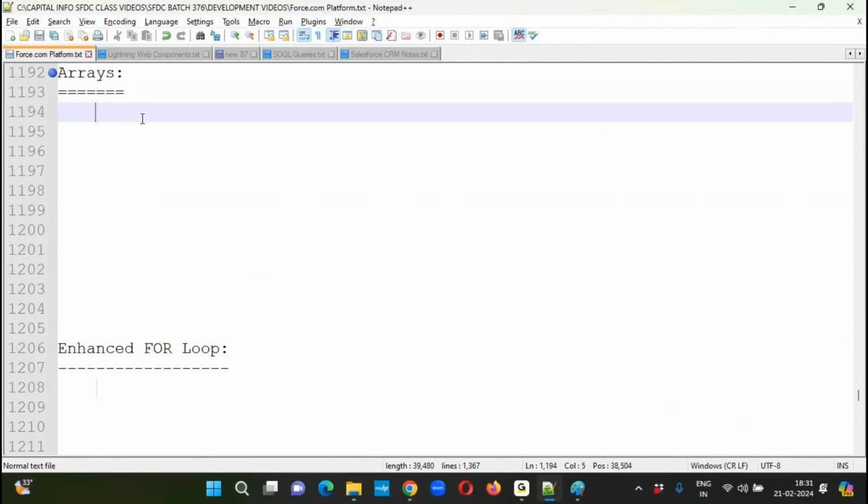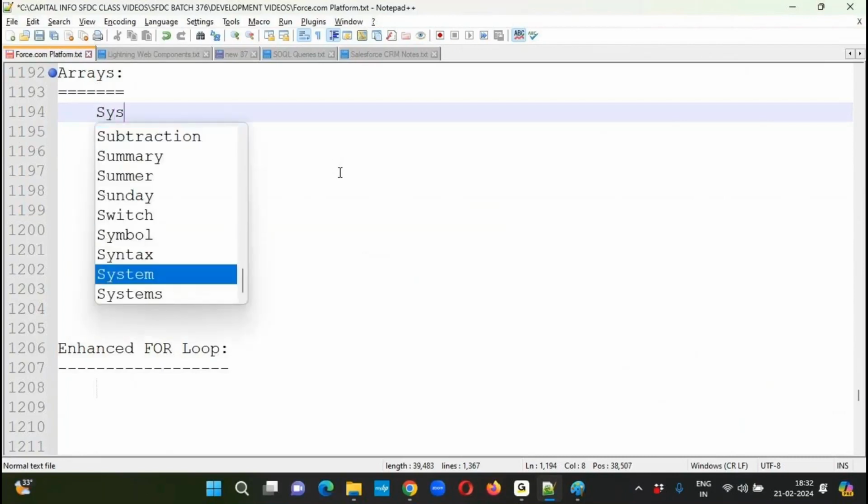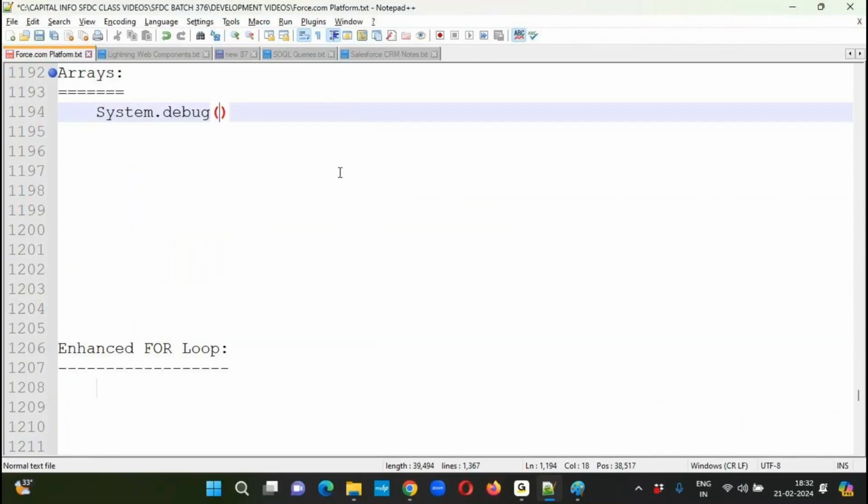Sir, after writing customer code in the system.debug, the whole array will be printed, if we are not mentioning the index? Yes. So for example, no need to specify the index here. If you are using system.debug and writing the array name, like customer codes, all the elements available in the array will be printed, separated by a comma. So if we have only entered first, second, and third values, only three values will be printed. Or three values plus null, null, null? No, see, if you are giving the index position, only that respective index element will be printed. Remaining elements will not print.